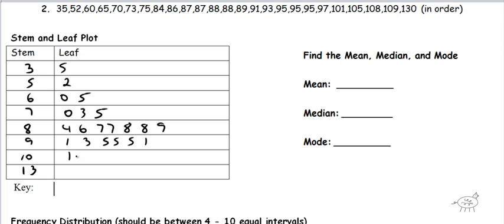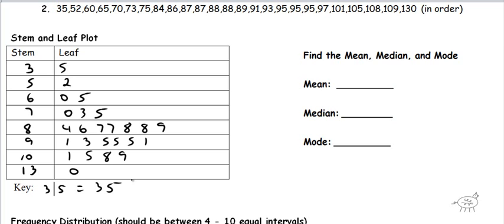And then the 10 is going to be 1, 5, 8, 9, and the 13 is going to be with a 0. Okay? So that's all in order. Got to make our key. So we're going to say 3, 5 means 35.